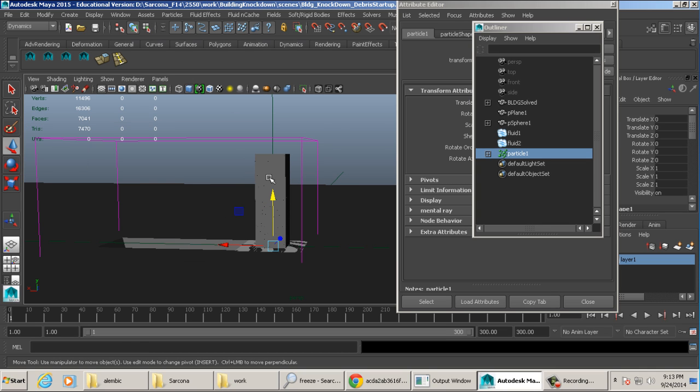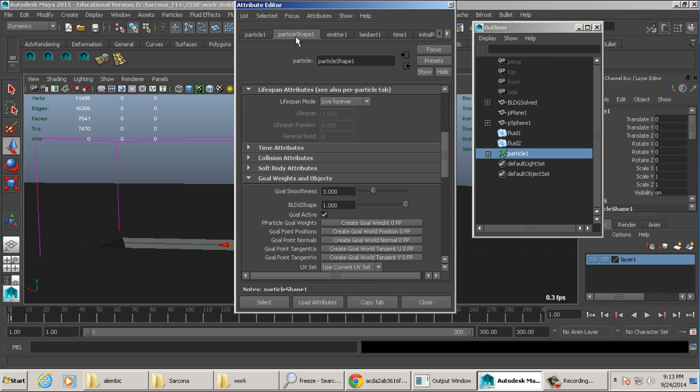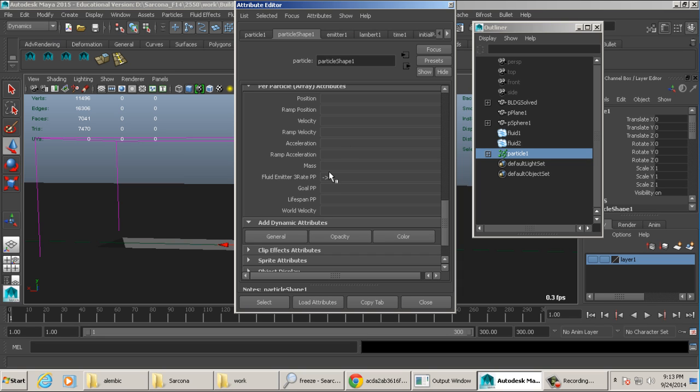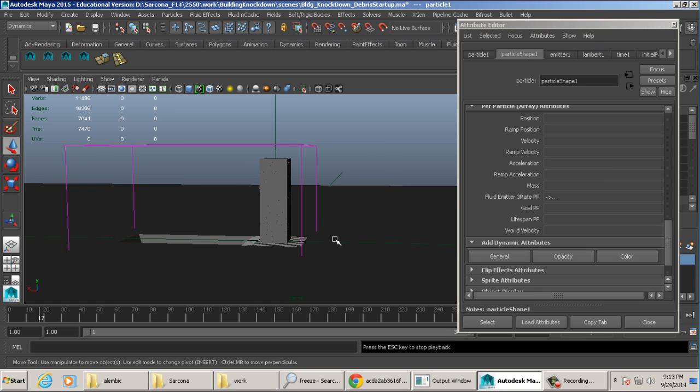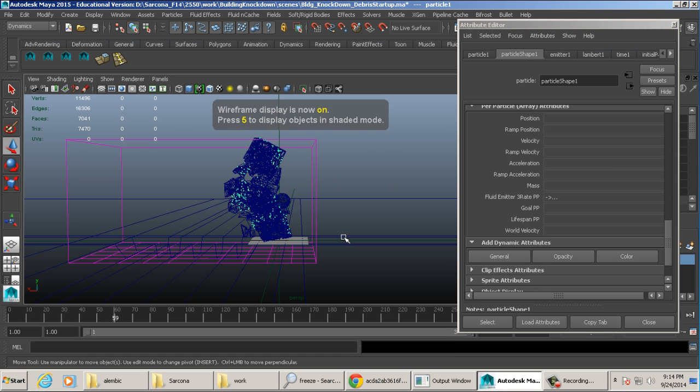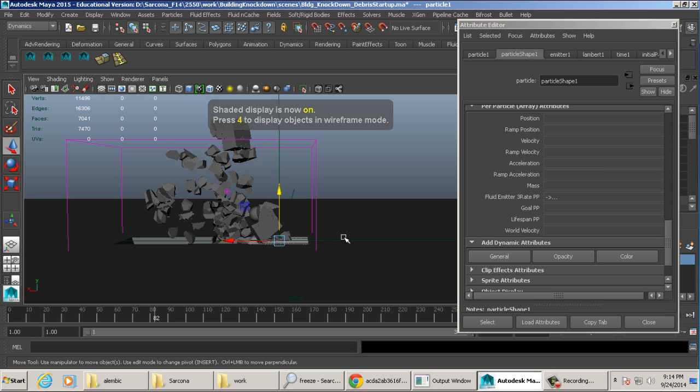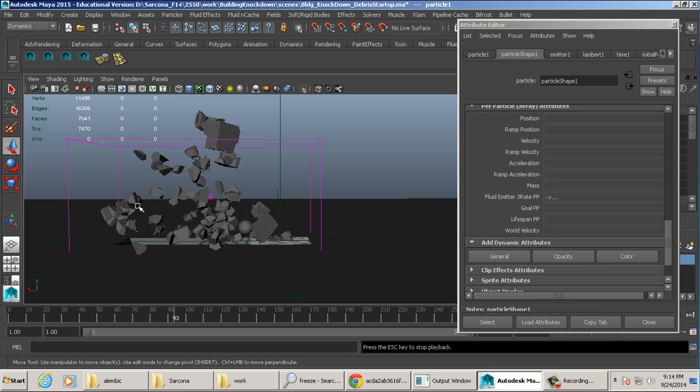Okay? Nothing fancy is going to happen on the surface. What that gives us, oops, it's already open, is in our particle shape, this little guy here: fluid emitter 3 rate pp, per particle. Okay? So that's all it's doing. And if I hit play, I will probably have nothing happen, which I don't. Because right now it's not reading any emission from any of the particles, because each particle has their own emission rate.